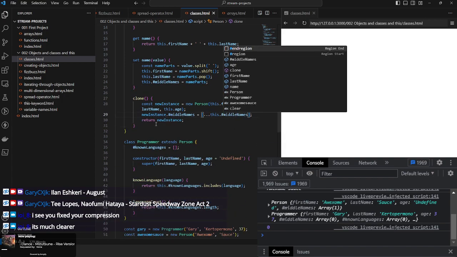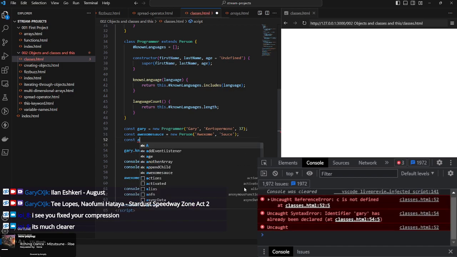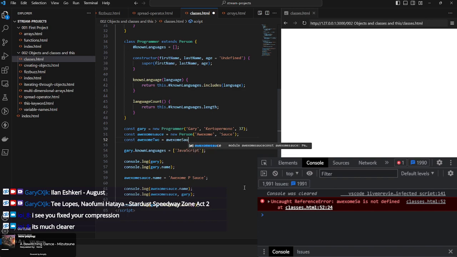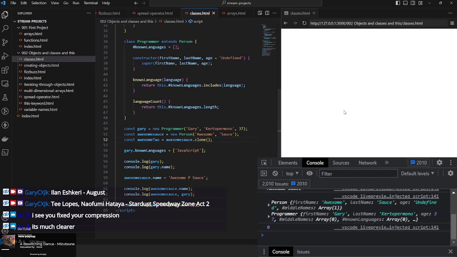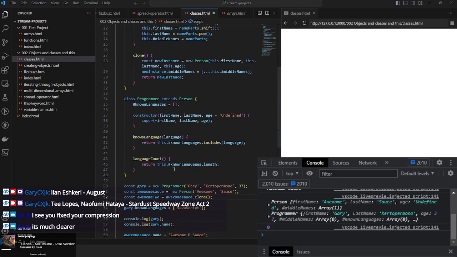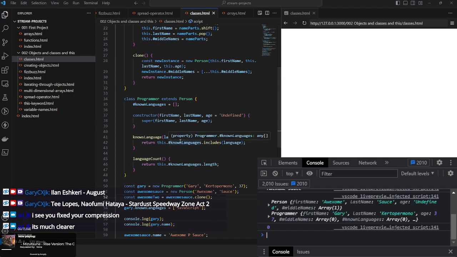So does this work? Because that's also const awesome2 is awesomeSauce clone. Will this throw an error? No, it won't throw an error. Why doesn't this throw an error, while directly changing the private property does?